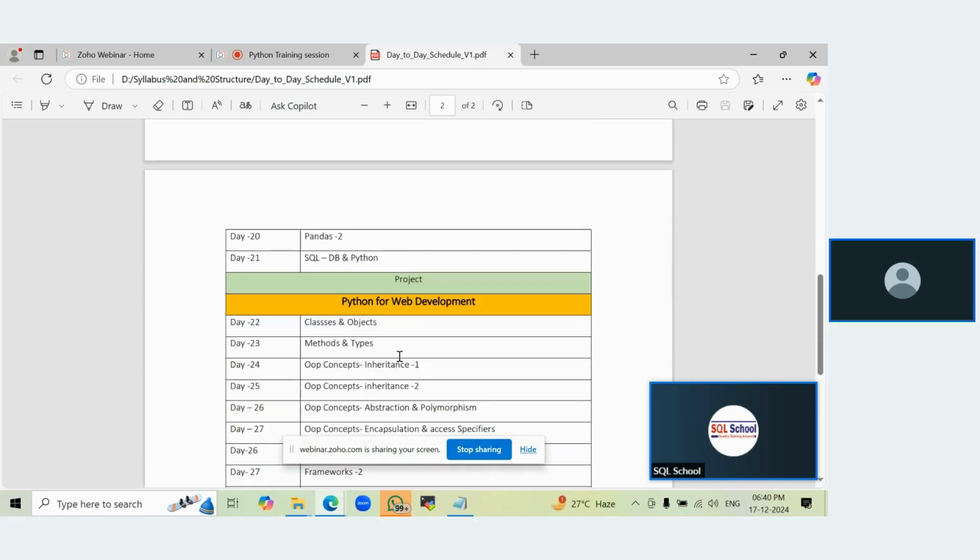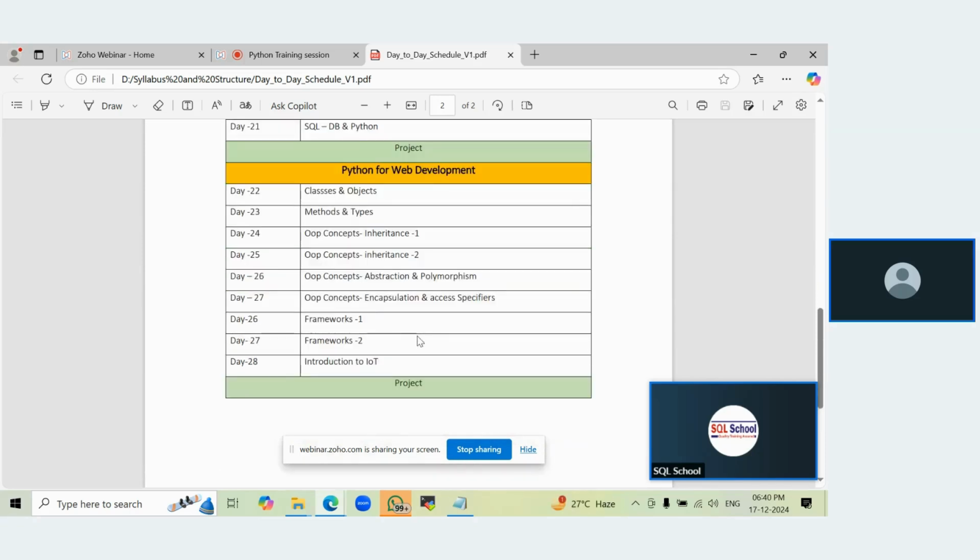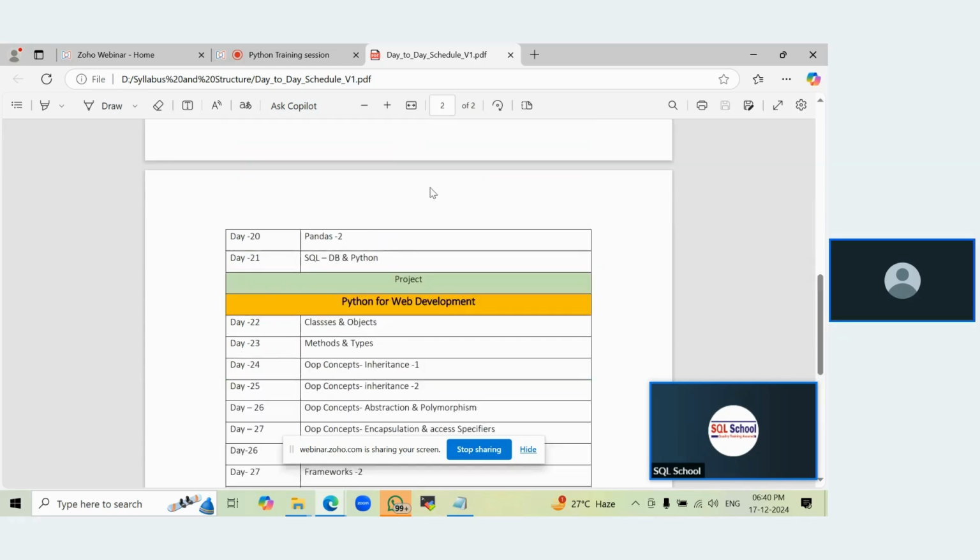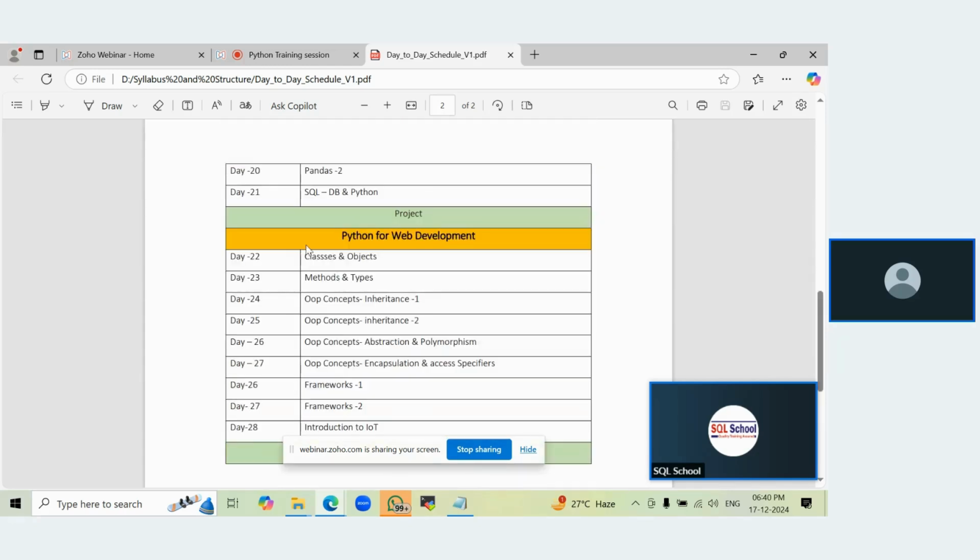Okay, then there comes web development. If you are choosing Python for web development, we will go through what is class and what is object. Anyhow, in this data analyst course also, I'll tell you what is class and what is object. Then we will see what are all the types of methods we have.